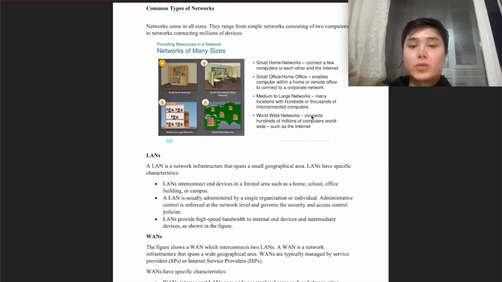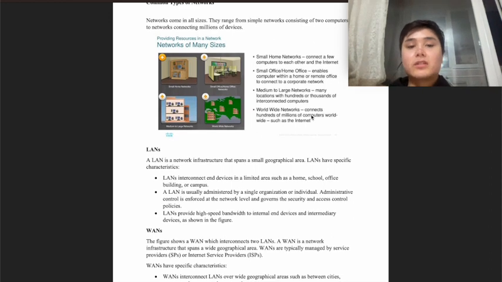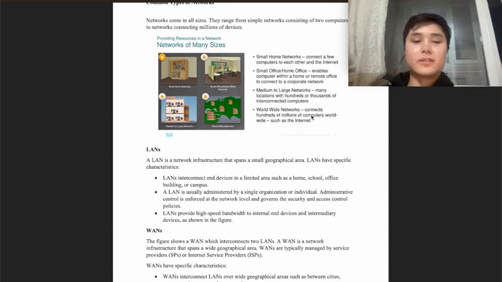Medium to large networks have many locations with hundreds and thousands of interconnected computers. And then in the end we have worldwide networks connecting hundreds of millions of computers around the world, such as the internet.